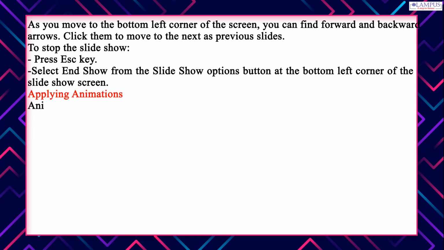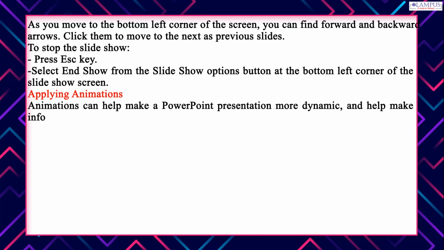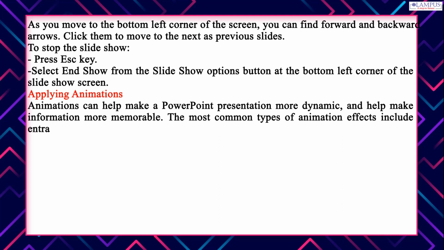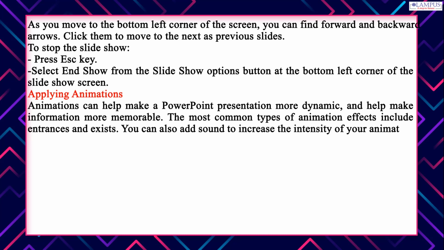Applying animations. Animations can help make a PowerPoint presentation more dynamic, and help make information more memorable. The most common types of animation effects include entrances and exits. You can also add sound to increase the intensity of your animation effects.